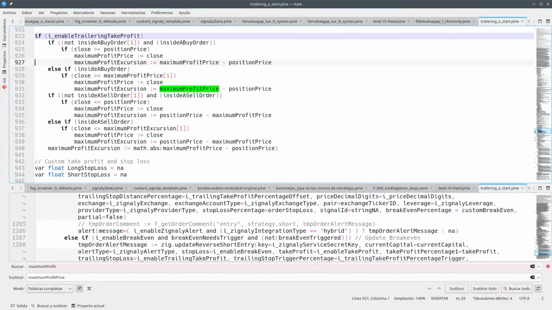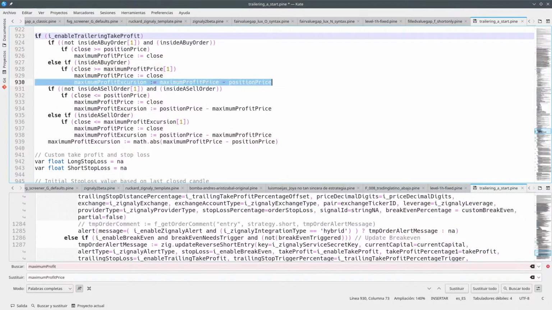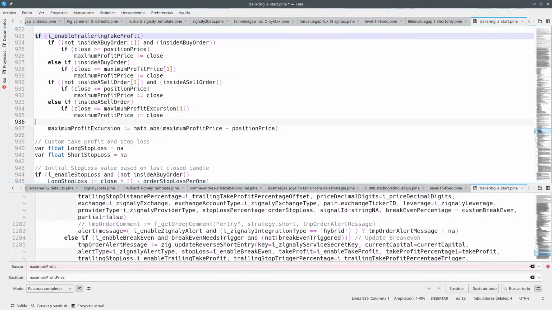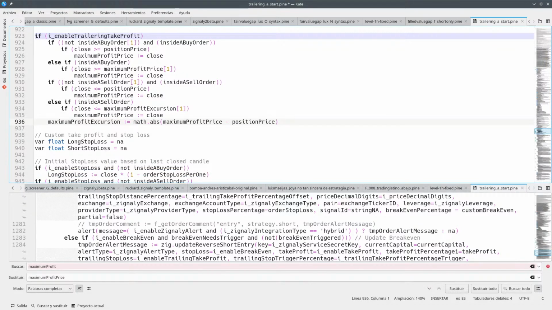Okay, and this could be written in such a way that you've got all of the conditions and you always do the same thing, which is updating maximum profit price so that it's close. But why would you do that? That's a good question. So that's what you get here. Maximum profit excursion is maximum profit price minus position price.